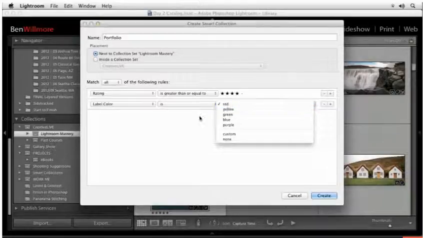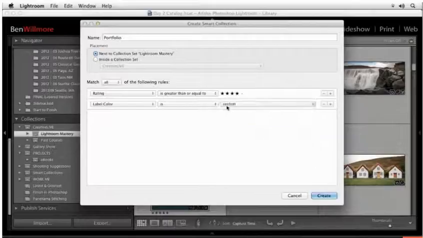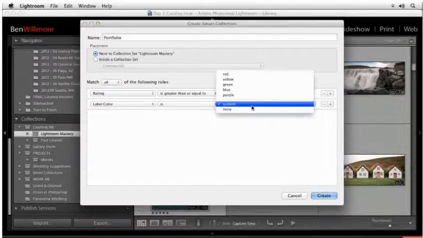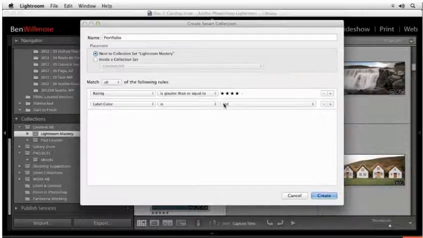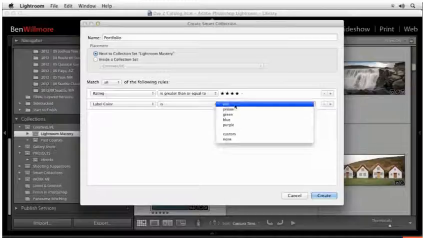I could choose those. Since I don't have it set up, I'm going to go over here and I think I can choose, where is it? Somewhere I can choose. I thought I could choose it where I could type it in. Unfortunately, since I haven't set up those yet, I'm not going to be able to do it yet here.